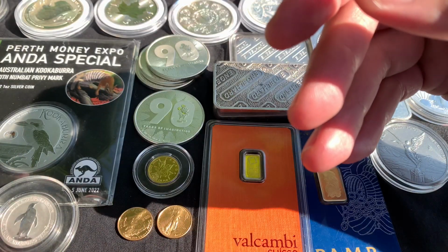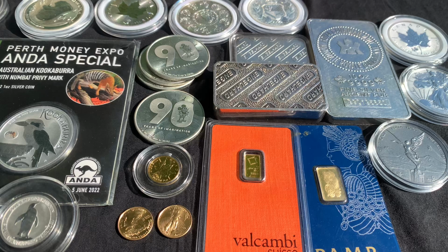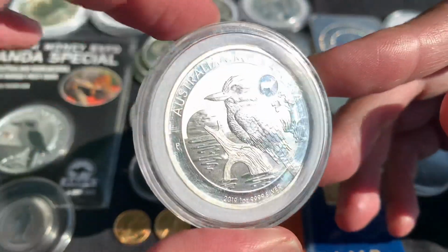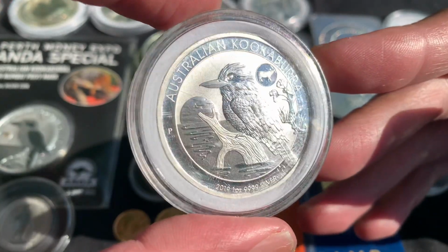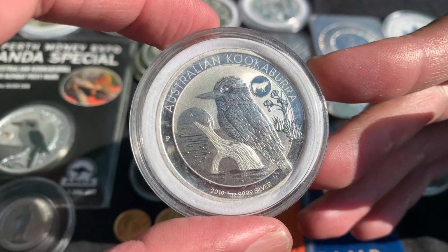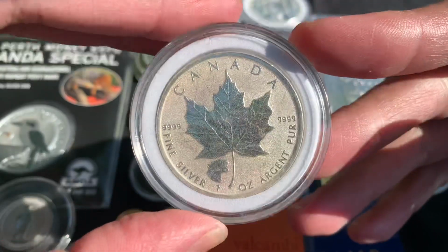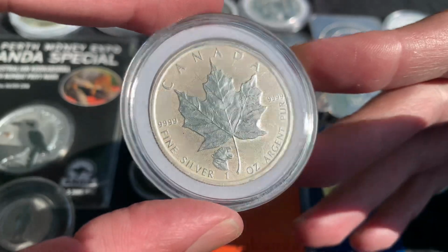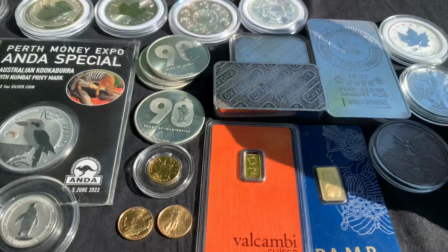So going in there, there were a lot of treasures to be had if you came in at the right time, right after somebody had just liquidated their stack. The other great thing is they have a good display. Whatever they get in, they immediately throw it in the display to flip it over. They're not trying to hold on to inventory for the most part. So it was always nice to go in there and get kookaburras or old maples or collectible reverse proof eagles or whatever they had in the display, which was pretty cool.